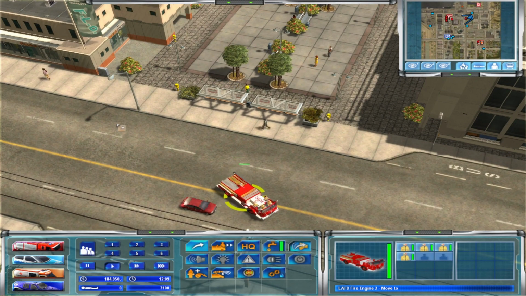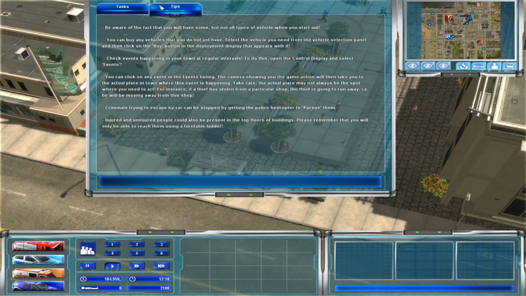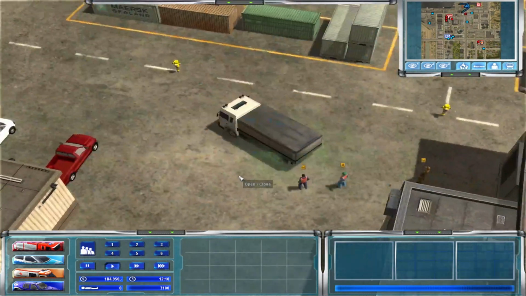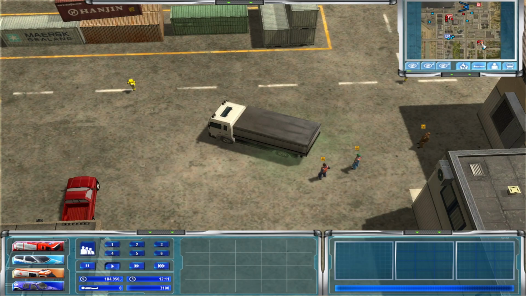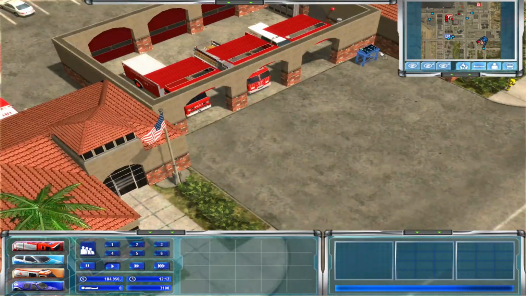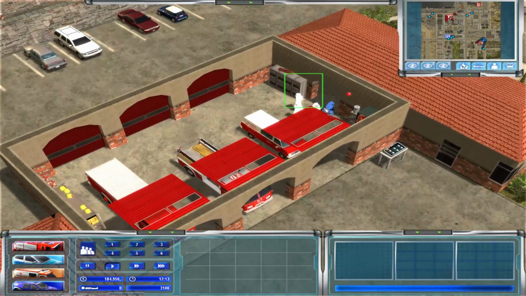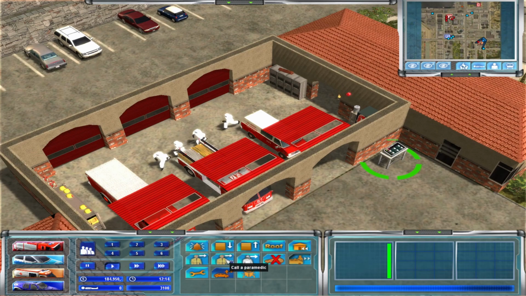Anyways, these guys can return to quarters. Way to pull out in front of that car, guys. 110% on that one. So we've got a hazmat call. We're going to need our hazmat units, which is down here. And we will need an ambulance to transport these people.